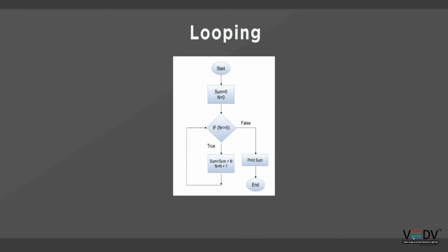A loop is a sequence of instructions that is repeated until a condition is satisfied. For example, if you need to add a number in a series of 1 to 5 to process further in a program, a process needs to be repeated for a certain number of times until the task is completed successfully.